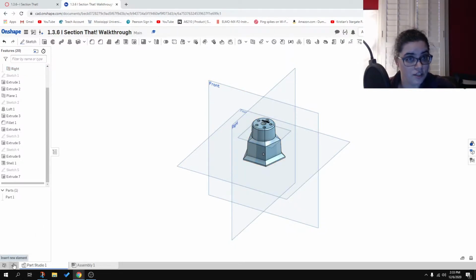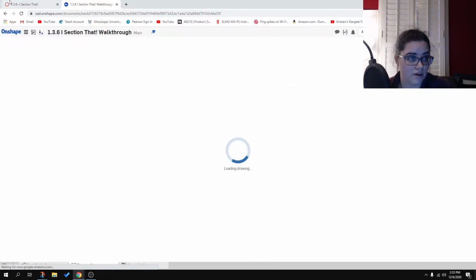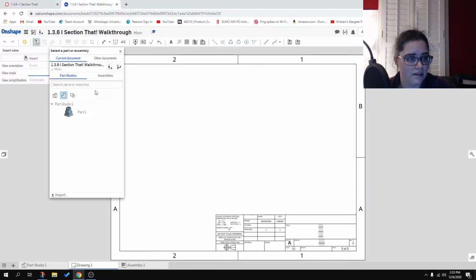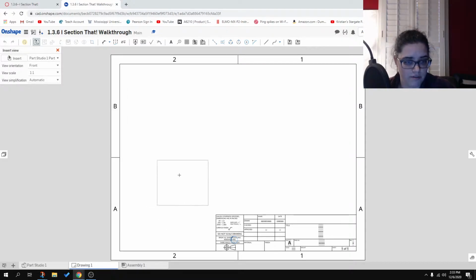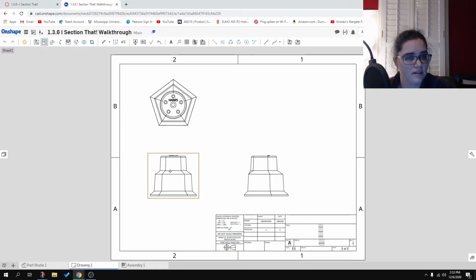All right, so make a drawing. That's the plus mark down the bottom left. Let's create a drawing. If you've done the other things, you should have this sort of automatic drawing option. We want to have a front view, a right view, a top view, and an ISO view. Sounds like a plan. That's the part. It's going to put down a front view right here, and it's going to project a right view over here. And let's make one more projected view. Click the bottom and go above it. There we go. And click the bottom and go ISO over here.